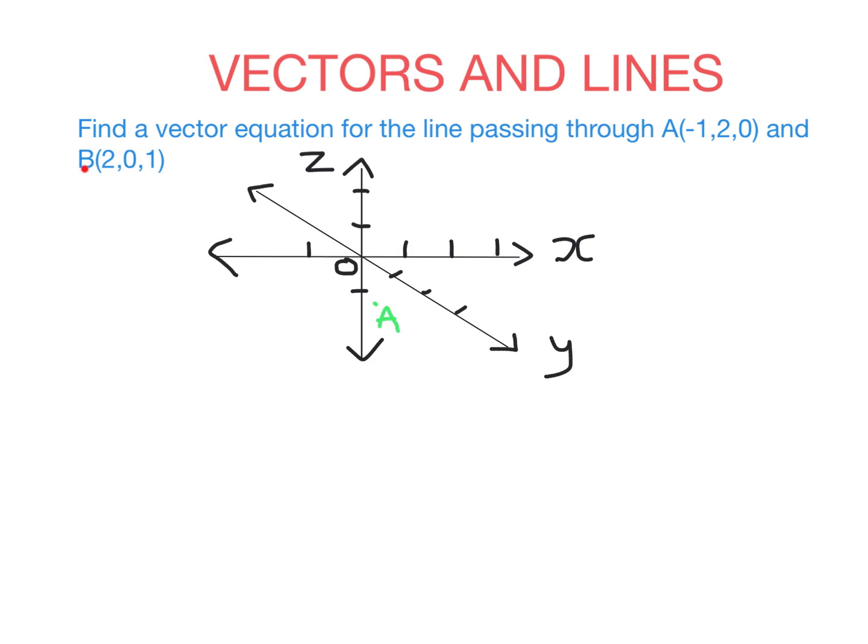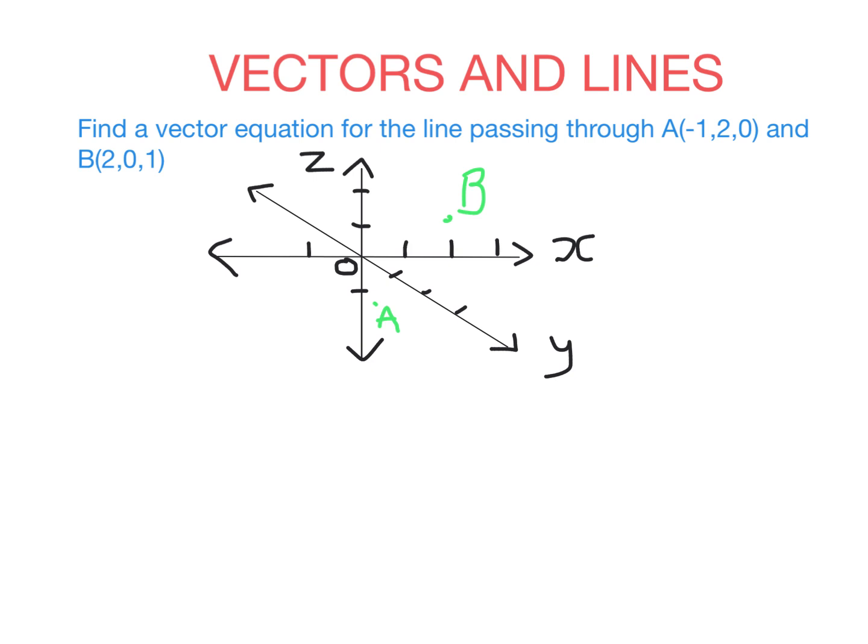Now let's try B. So that has x coordinate 2 and z coordinate 1. So we go across to x coordinate of 2. There's no y coordinate, so we're not going to come out this way at all. And then we're going to go up to z equals 1. So this z coordinate is going up, so think of it as heading out of your screen. So this point is higher than this point in 3D space.